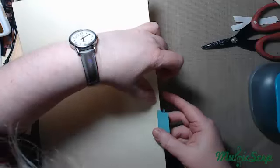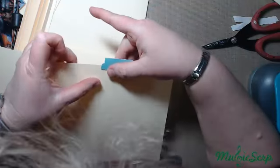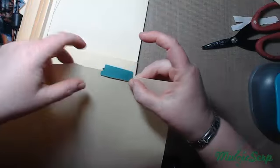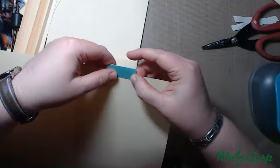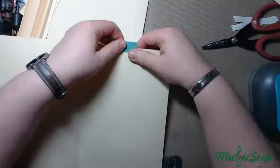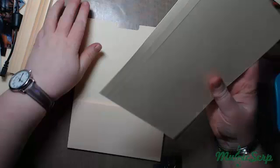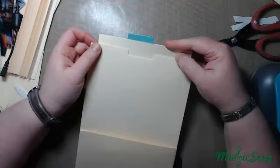So then you put this on the top, on the back, in the middle, eyeballing the middle here. There we go. All right, and of course you would decorate it with decorative papers. Then you put this in here, and voila.